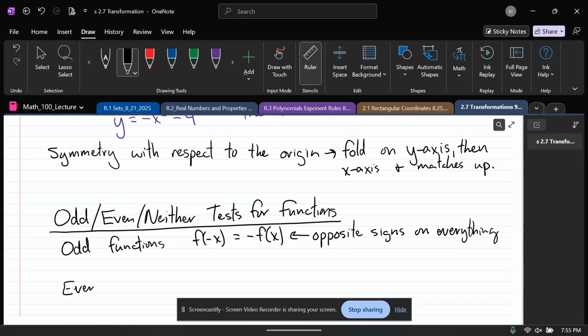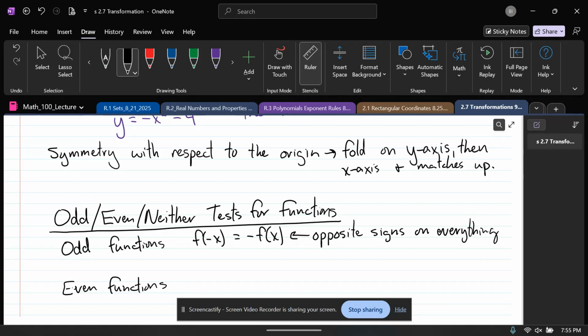Even functions. I think about my dad when I think about even things, because he's pretty even keel, is the way that they'd always say it. Doesn't really seem to matter what happens to him. He always has basically the same demeanor all the time. That's just who he is. Has been for 43 years. Doesn't mean he didn't get mad, but he's pretty even when it comes to things. Nothing extreme one way or another.